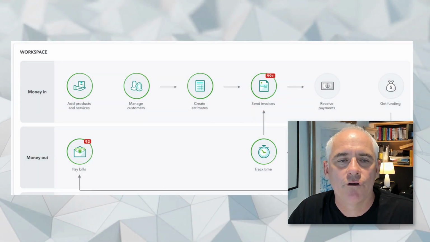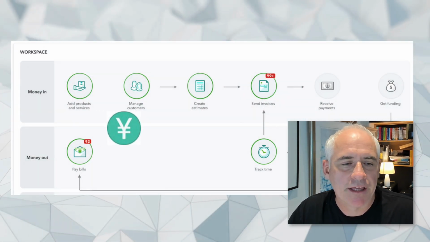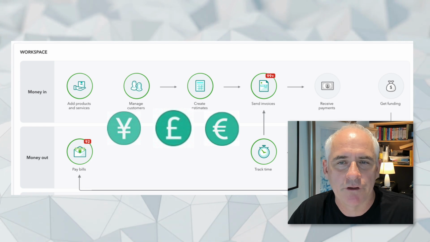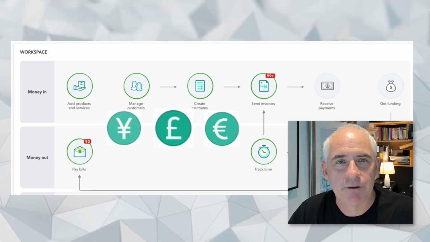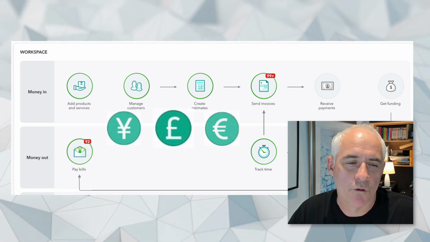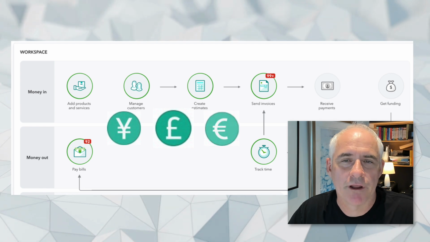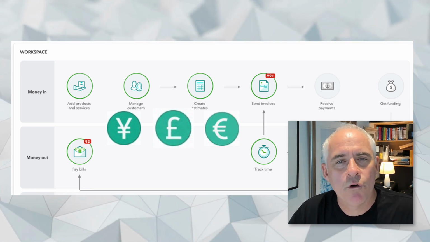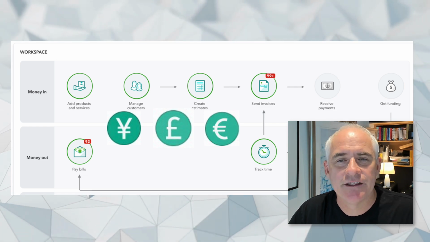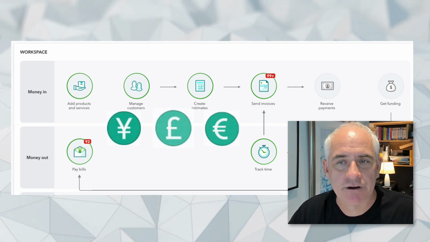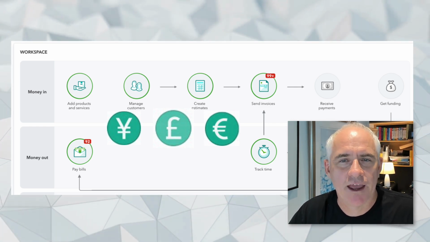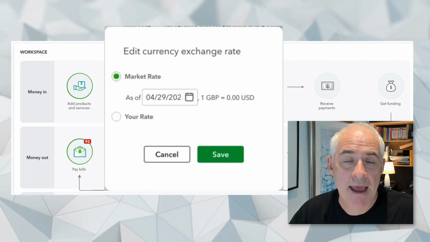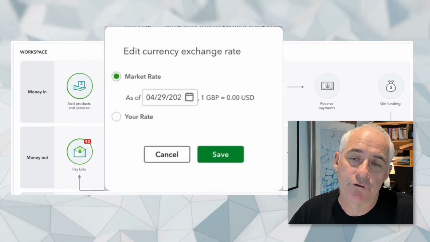Hi, I'm going to show you how you can import exchange rates in batch into QuickBooks Online. So for example, you are buying and selling goods in multiple currencies in QuickBooks Online. You're receiving payments in a foreign currency, or you're making payments to another country in, say, euros or something like that. And you want to more accurately reflect the exchange rates between your home currency and the currencies you're transacting in, then you can manually update those in QuickBooks Online.